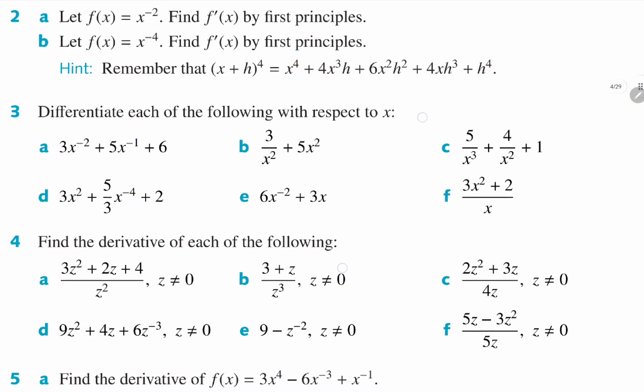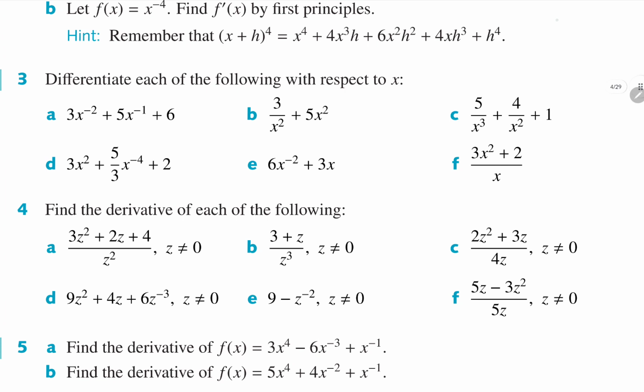There's one chapter that I skipped, but I think I went through that in the lesson last week. Just to go through some of these questions, how do we do, say, question 3a? What do you think is the derivative? Do you just do it normally? Same rule, yes. Negative 6x, and then that's negative 5, drop power by 1. So you minus 1 from the power. Negative 3. And then it'd be negative 5x to the power negative 2, plus 0. Yeah, that's right.